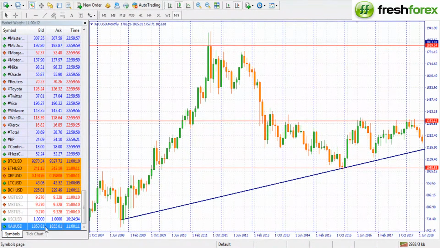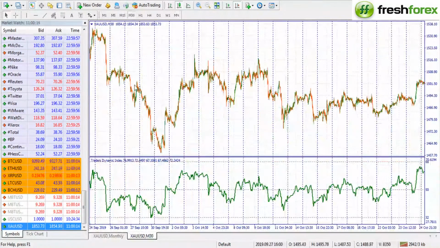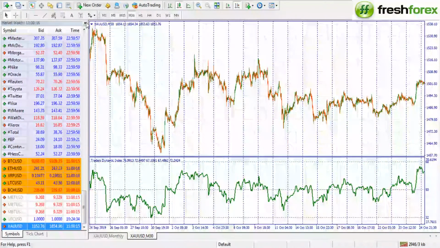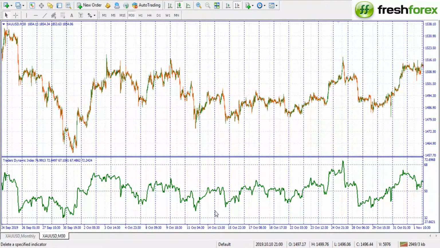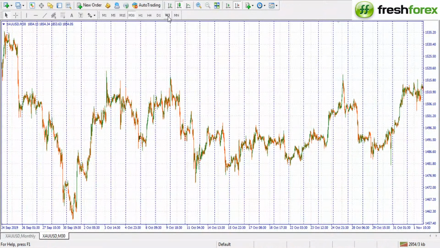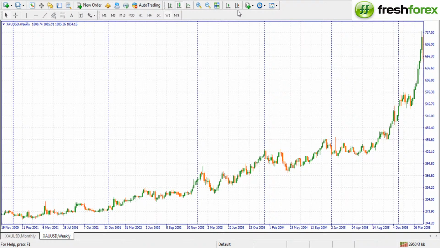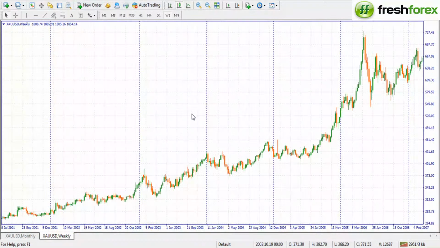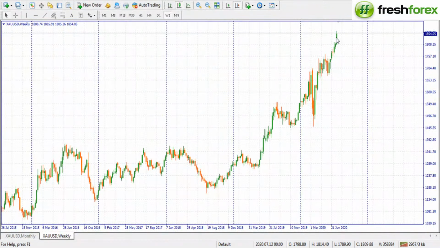Let's see what we are having on the weekly chart. So the weekly chart may be slightly different. Maybe we could be looking at a sell on the weekly chart, but that sell should just be a retracement on the monthly chart. So this is still upwards. This is very much upward. In fact, there's no retracement here as of now. We are not waiting for any retracement.